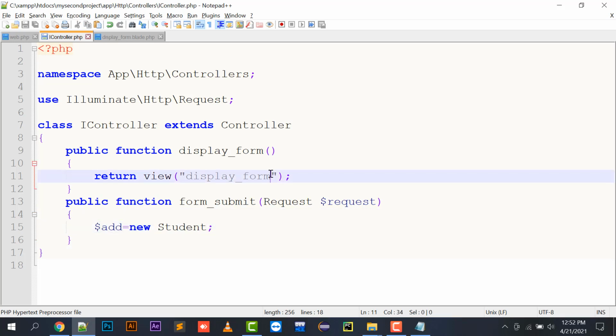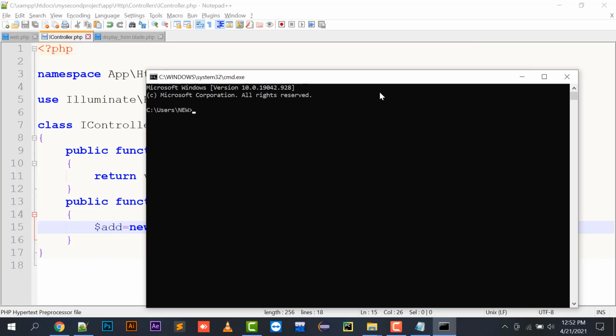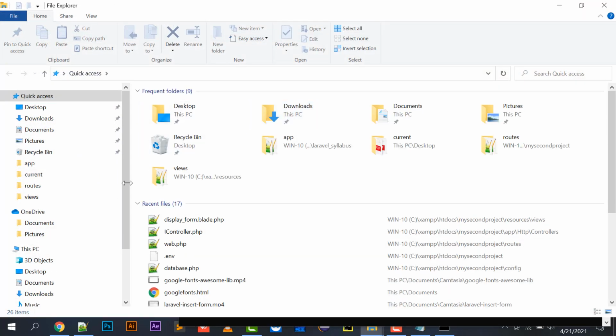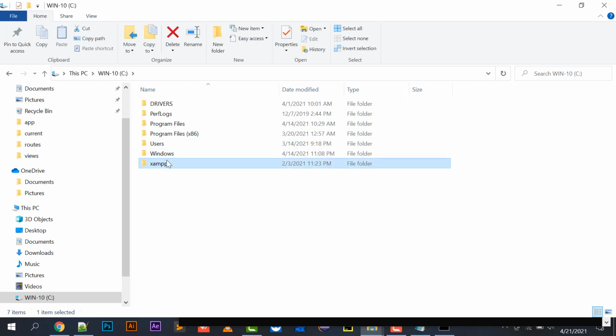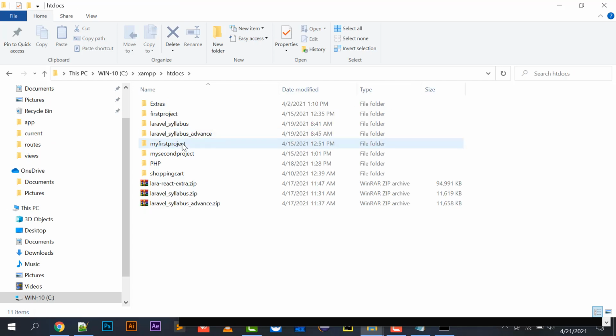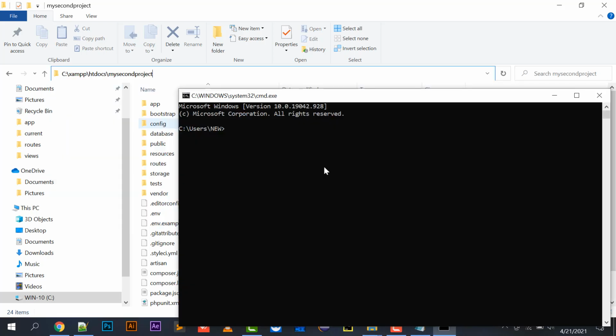So how to create a model in Laravel? Let's see. We are again going to open the command prompt. In the command prompt, again I will be referring to my project folder. In XAMPP, it's htdocs, and in my second project, I'm going to copy this URL again and cd, right click.